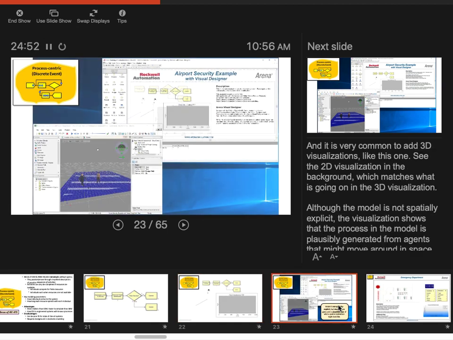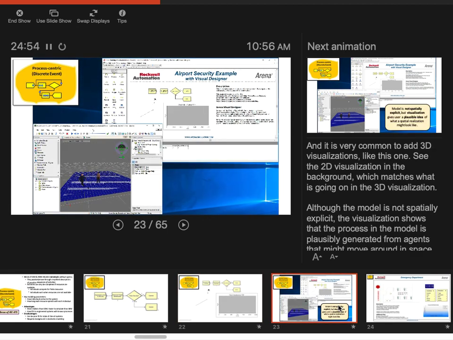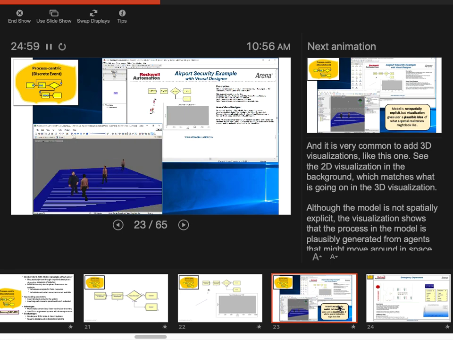You can actually take this 2D representation and turn it into a 3D representation like you'll start seeing animated here. So I'm running this simulation now, and you can see this 2D representation, the document checker, it'll check someone's ID, the others are waiting back here, and Arena can then also render that down here in 3D. Now it's identical to the 2D up here, but it's just wrapped around a 3D skin. There's nothing really special here, but for whatever reason, the people we work with love this stuff.